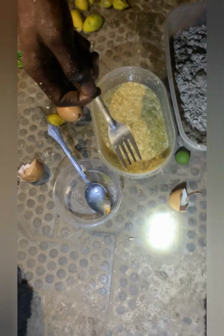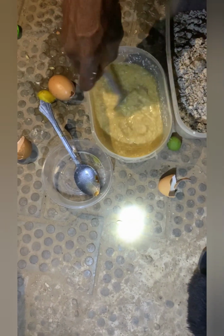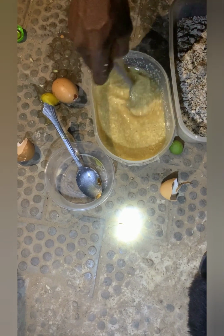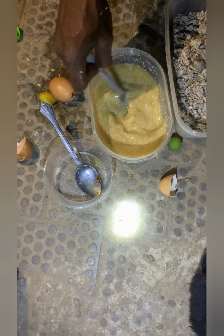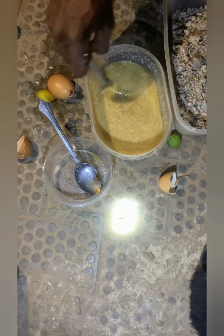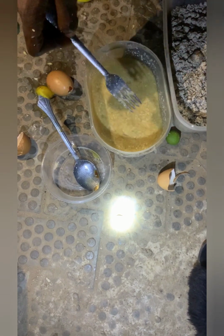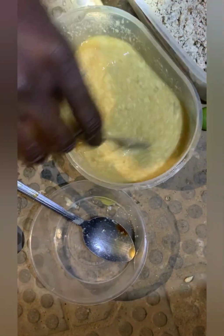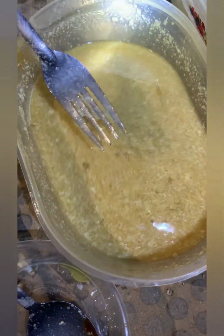So I'll use something like a fork, okay? I'll use it to stir it very well because the spoon will not give me the desired stirring. This is why the mixture looks like this, because the lemon makes the milk cut into pieces. Okay, so I'll use the fork to stir it very well. After using the fork to stir it very well, I see how it looks.